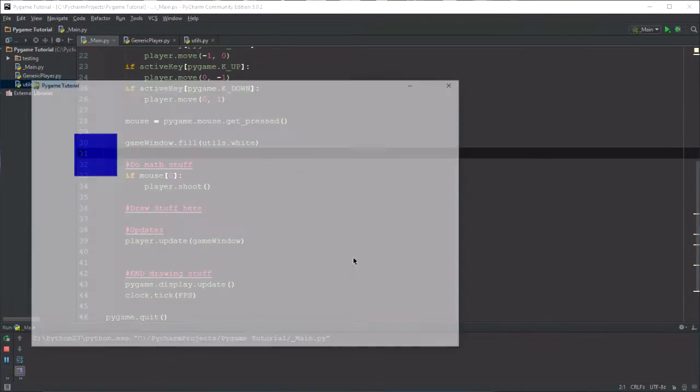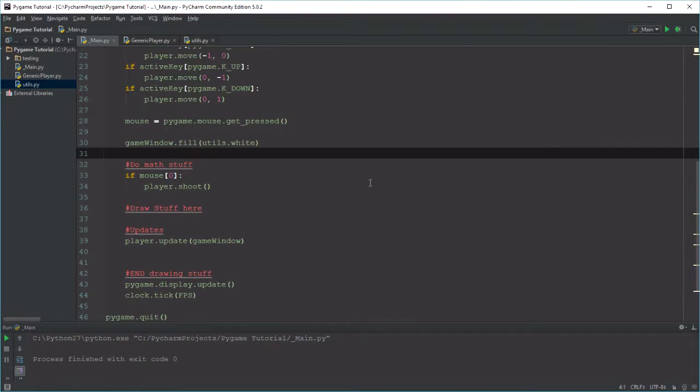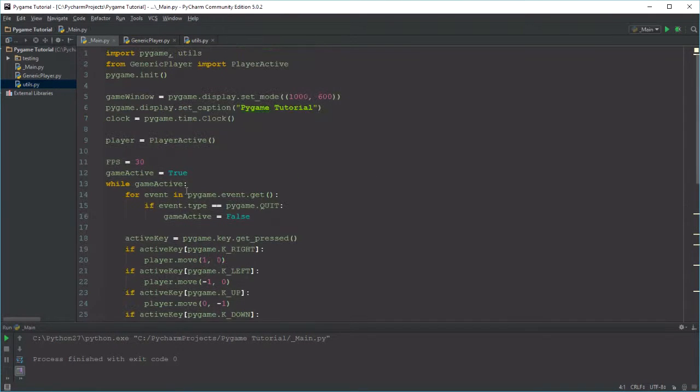So let's run this, make sure it still works exactly how it used to. Okay, we still shoot, that's fine. We move around, letters spawn inside of our blue box. Everything seems to be working exactly the way it was. Except now what's nice is that we don't have this gigantic file.